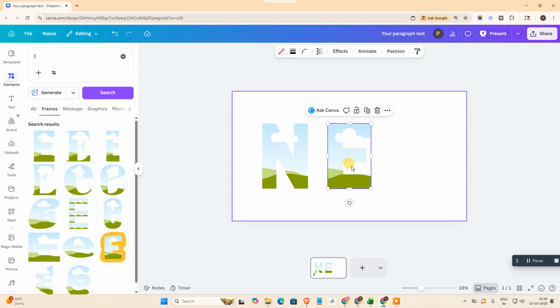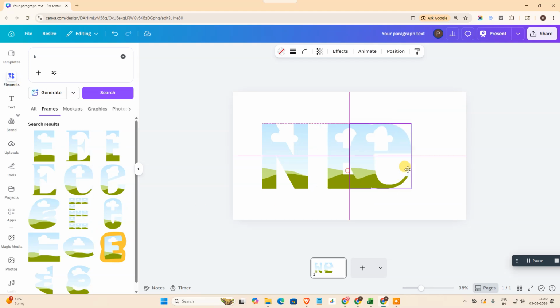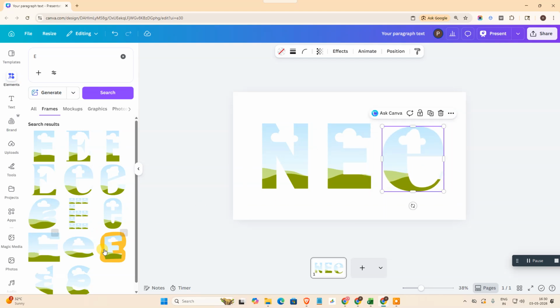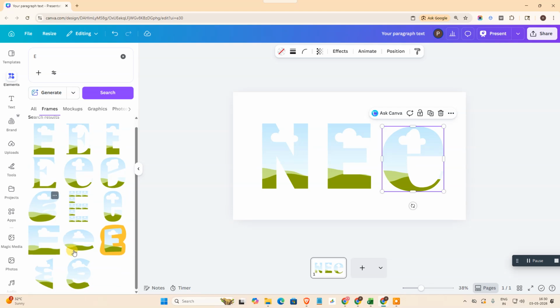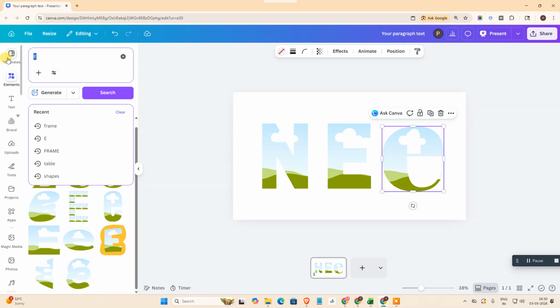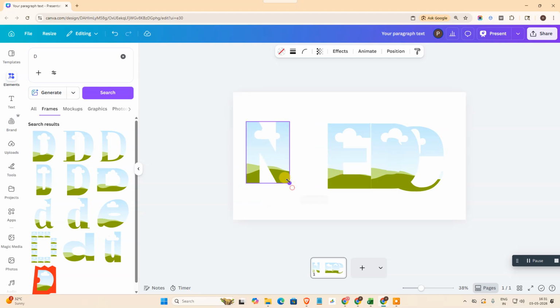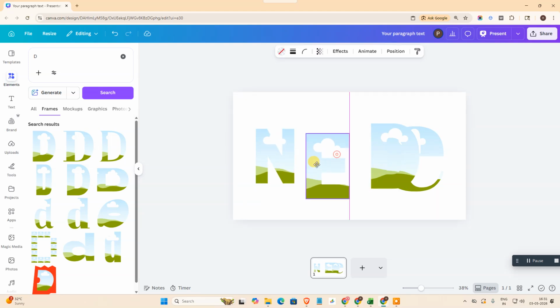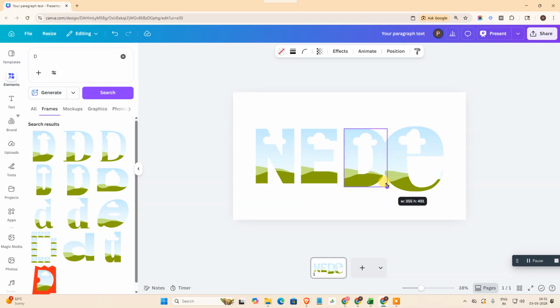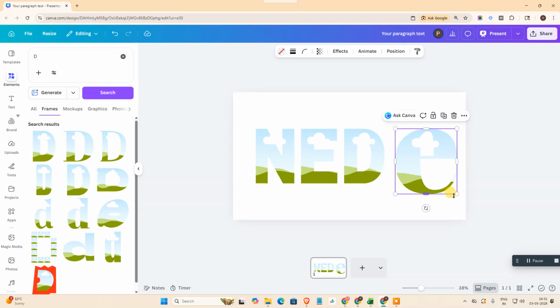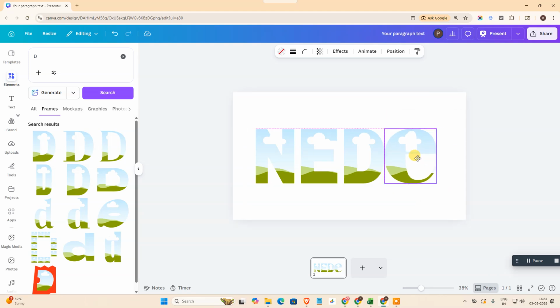Okay, so you need to put any text like this. Okay, now just place the perfect line, like this.